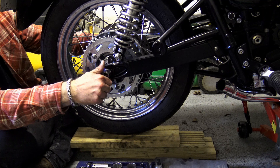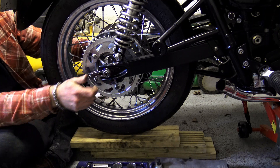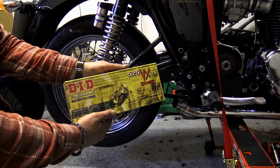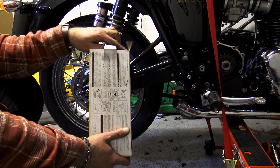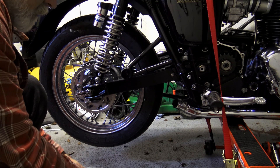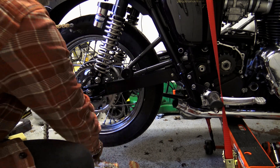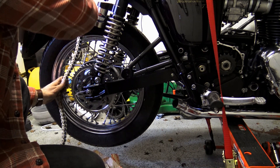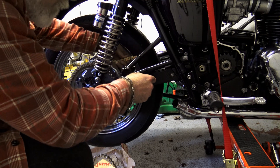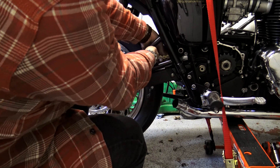Don't torque your wheel up at this point — just position your adjusters to about the halfway point. It's now time to fit the new chain. We chose a rather nice golden black DID 525 VX chain for this project. It looks absolutely fantastic, it's a heavy duty chain, and of course it's DID so you know it's top quality. With the old chain removed it was simply a matter of threading this chain on manually, which wasn't a problem as access was easy. There's no real right or wrong way around for a chain, but for aesthetic reasons take note of which way up the writing is.